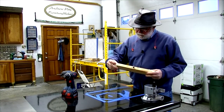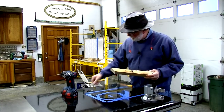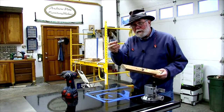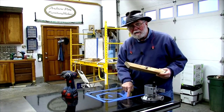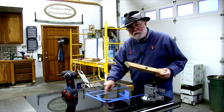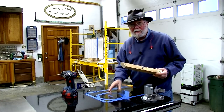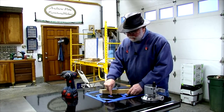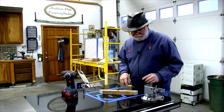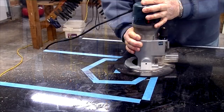So I've drilled 4 holes in here where I can put these 2-inch screws. 2 of them are outside of the disc that's going to fall out, and 2 of them are inside the disc. I'll screw that in from underneath, so this will be just sticking up out of the table, and then I'll go ahead and route.